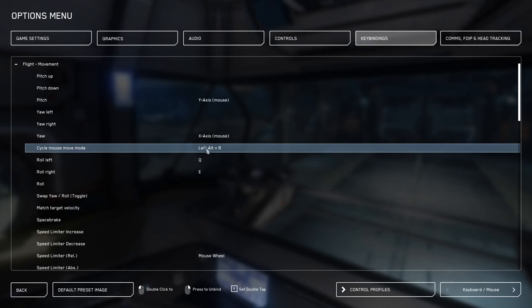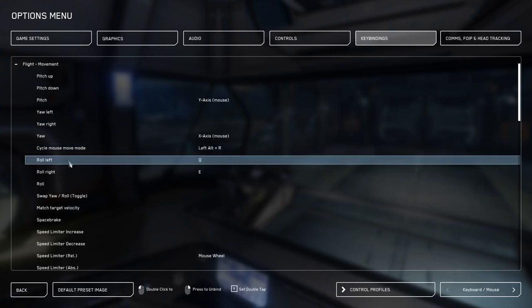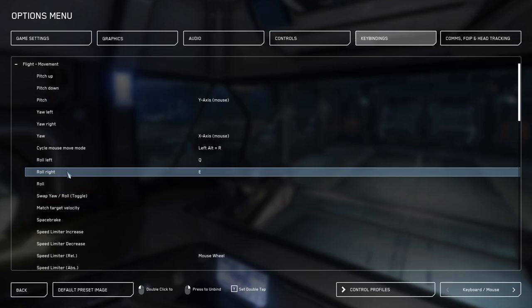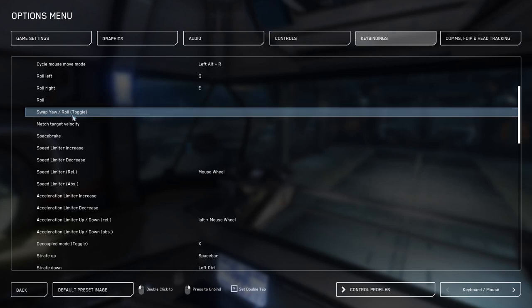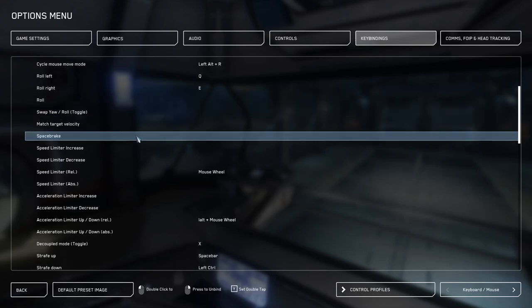If you're using a flight stick and you want to map roll on a twist or an axis of the analog, use roll or map the roll, not the left or right. Swap yaw roll is more advanced. It's for switching your flight mode in different situations. Space brake slows you down really fast, so you're going to need this command.